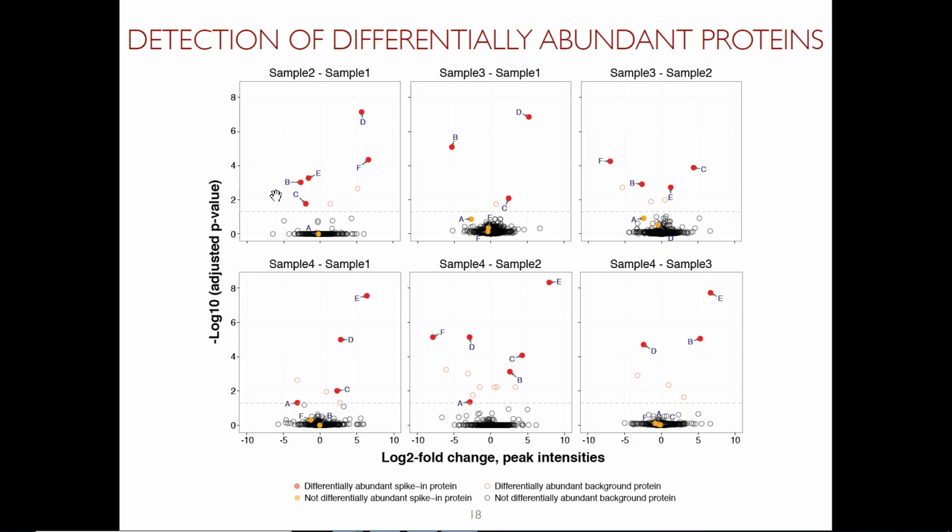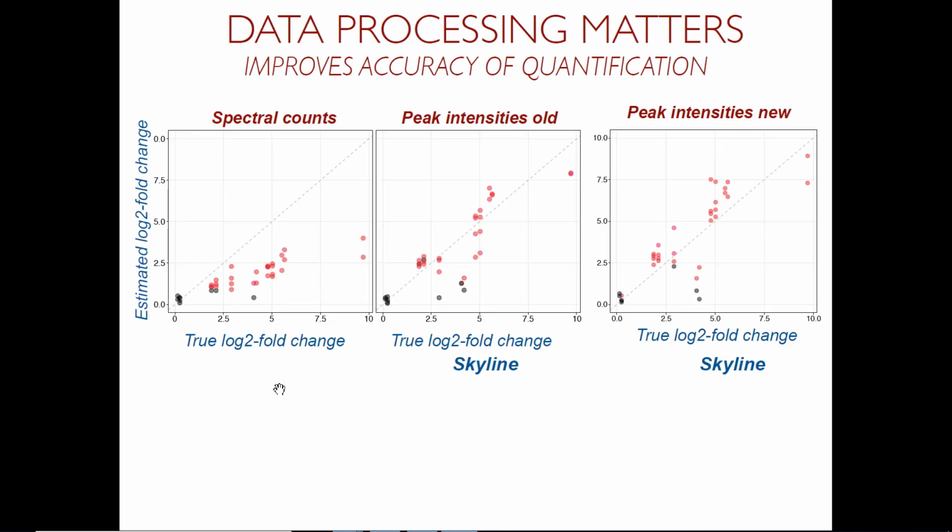Essentially, the values above this dashed line are proteins which are statistically significantly differentially abundant, and the proteins below this line do not have a change in abundance above their variation. And so you see here that with this type of plot, we can distinguish the spiked proteins, although sometimes we can have false positives as well. So this will be one type of thing that we will be doing.